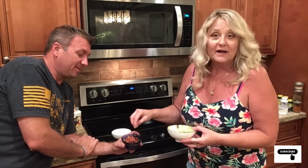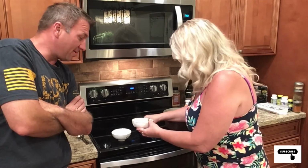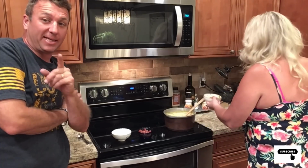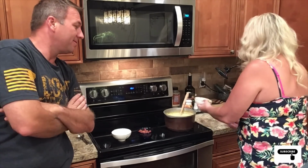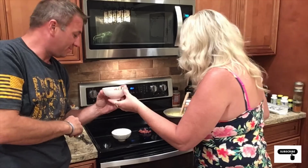Now, what I do, and I've always added to my soups ever since I ate Marie Callender's, is I fried some bacon. And just adding just a little bit of bacon to our soup. Add a lot of bacon. It makes everything better. So there's some bacon. There you go, babe.